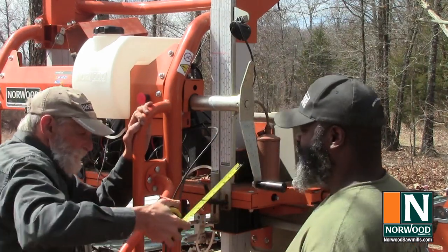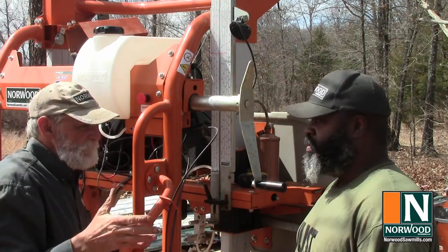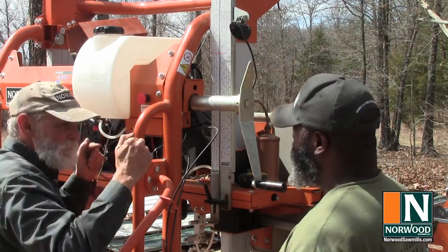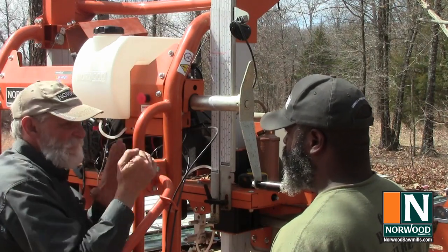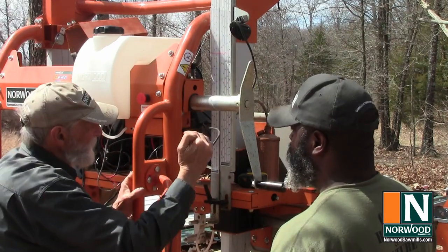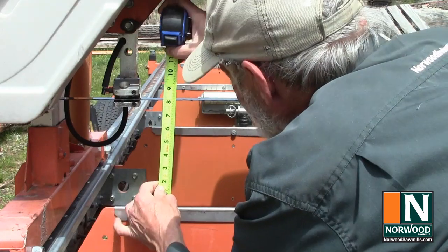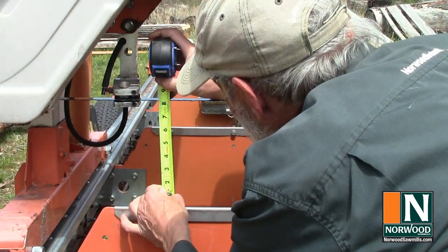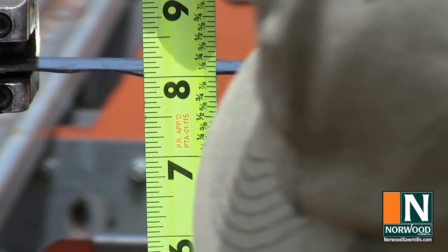Okay. So what you do is you need to calibrate that. And what that involves is getting it over a cross bunk, and we're just going to get it at an exact height, and then use this handle here to raise and lower it so that it reads on this scale exactly the same height as the bottom of the blade is from the top of the cross bunk.